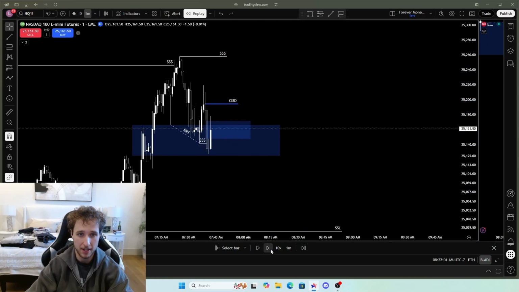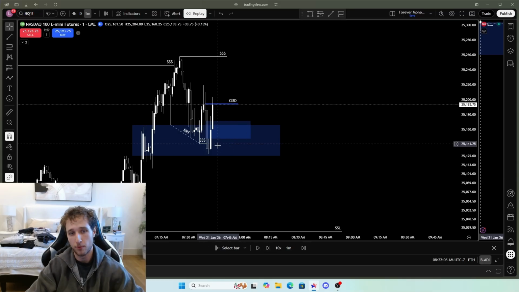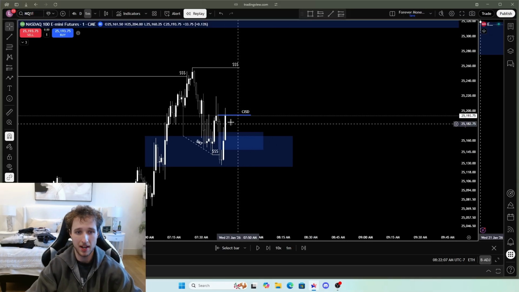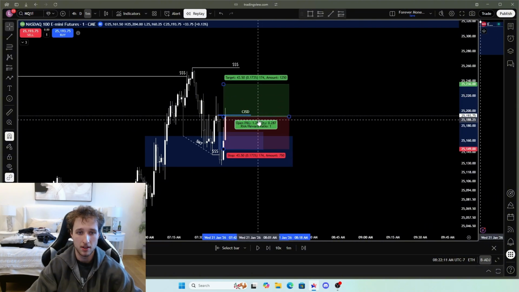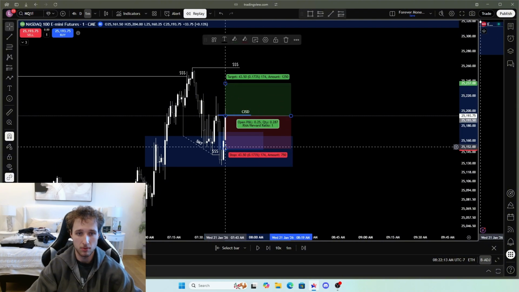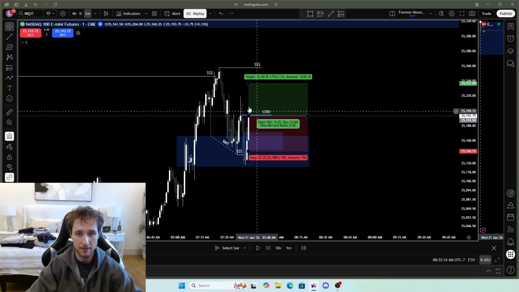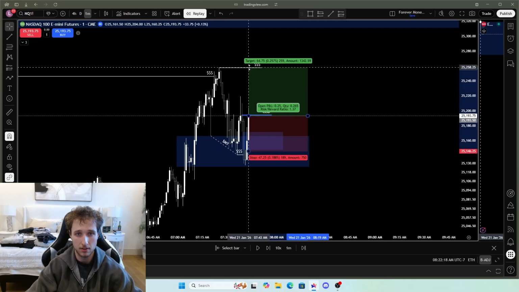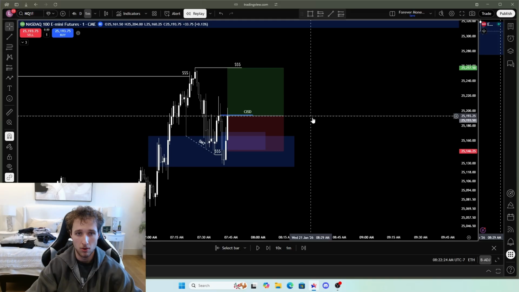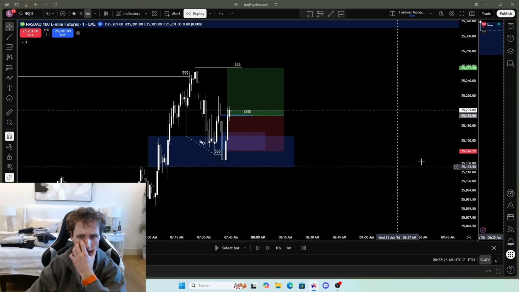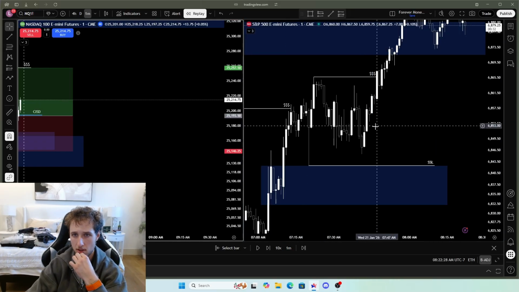So what ends up happening, we end up holding bullish, running this 1 minute fair value gap completely, and closing a little bit below the change. I took my entry a little bit early, took it on the close of this candle, right? Stop was a little below the inverse, and I'm targeting buy side, right?